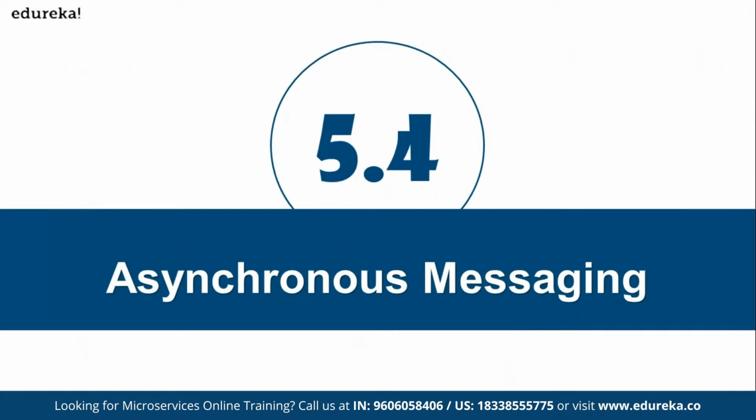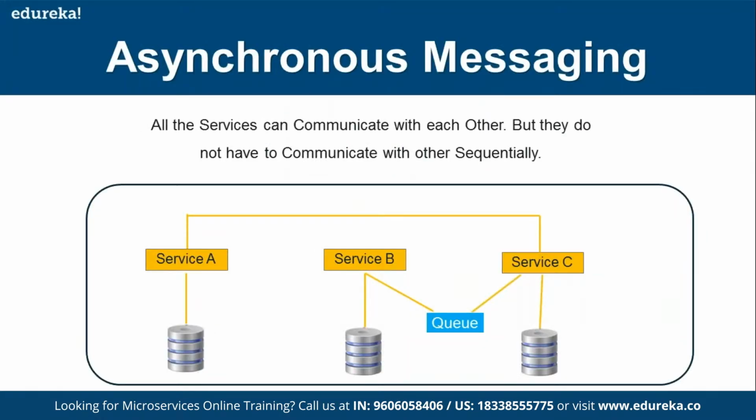Or asynchronous, which means that irrespective of whether another process runs or not, all the services can communicate with each other, but they do not have to communicate sequentially, which means every service will continue to run. It doesn't mean it has to go in a sequence, like the previous example that we saw, right? So it is not that once service A completes, then only service B will complete.